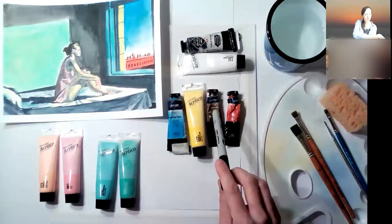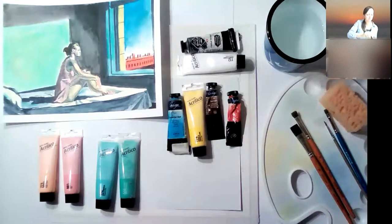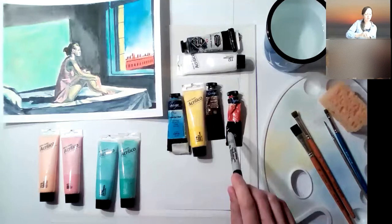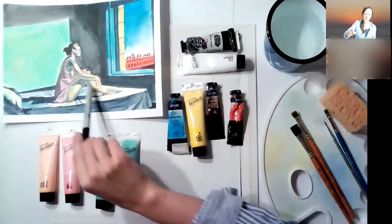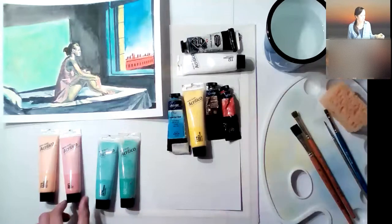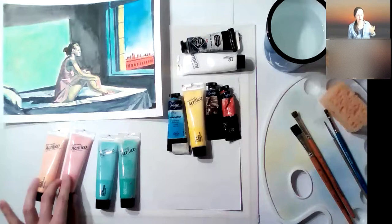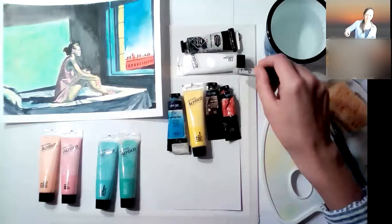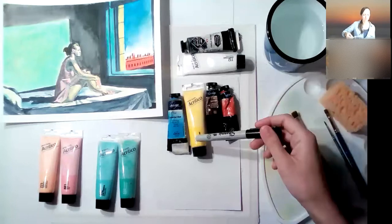And then we have brown. I use just a little bit for the hair, and maybe somewhere in this building. And red. Then of course we have this building outside, and then the dress. She's in pink, so red mixed with white. Also this Naples yellow, a very popular one. You can use it for skin, but if you don't have it, you can always mix this nice peachy color. It's pink and yellow, and then you add white to see how intense you want it.